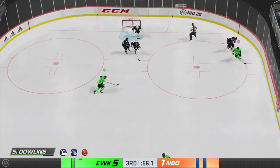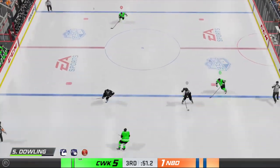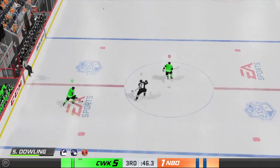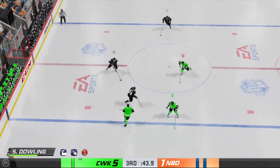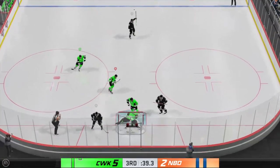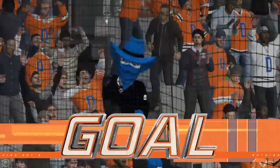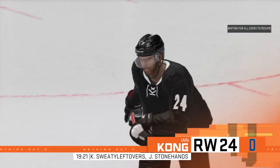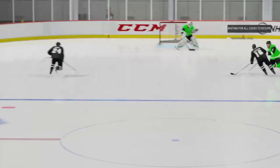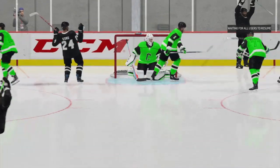57 seconds left. This one-sided affair finally nearing the end. Here's a shot, and that one stopped. Over the line they come, with some momentum driving towards the net. He scores! There's another. Well, they could have used this a lot earlier. Man, this has just been a rotten night of hockey for them. Well, if he was about 4 inches taller, maybe he would have got to that. Desperation effort, but no goal.